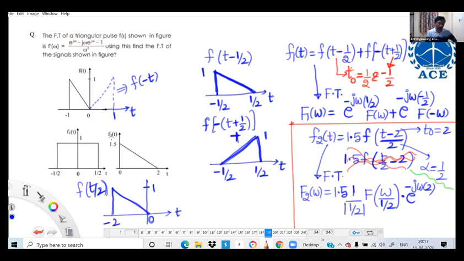Why extra 1.5? Original amplitude 1, but this F of 2T signal has amplitude 1.5, or not, sir? Scaled signal shifted. Just recollect our introduction. F of alpha T is the scaled signal, so what is the shifted form? Alpha into T minus T naught. Alpha is 1 by 2 for us. Now, alpha into T minus. Scaled signal is shifted: F of alpha T shifted means alpha becomes a common multiplier.